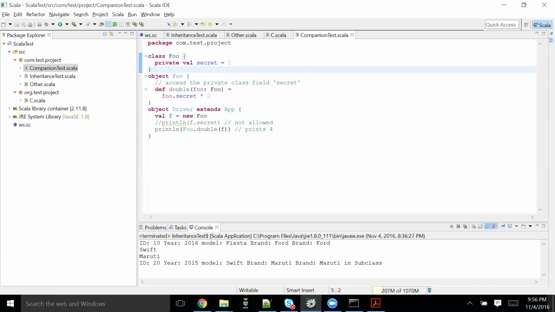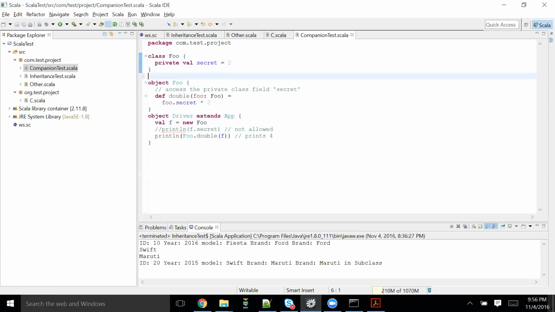Okay. So here, secret is a private val. That means it should be accessible only inside your class Foo. But in object Foo, if you see, I have declared a method, def double, passing the object of this Foo and Foo.secret * 2.